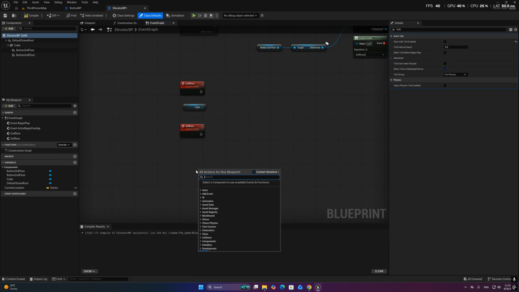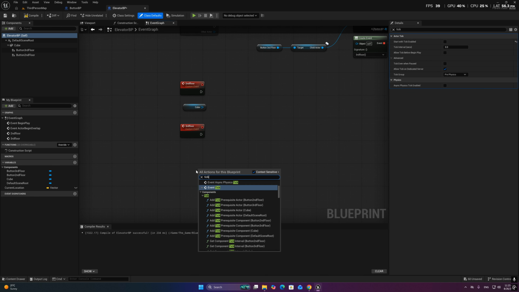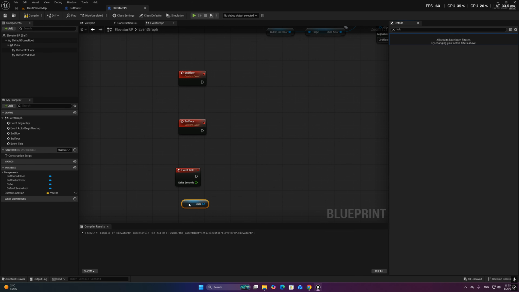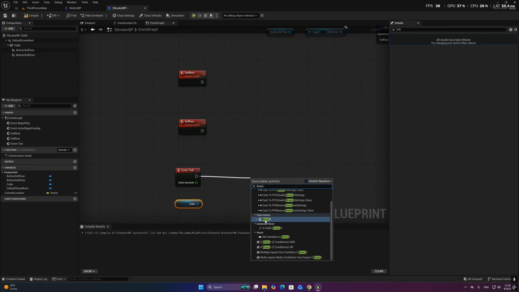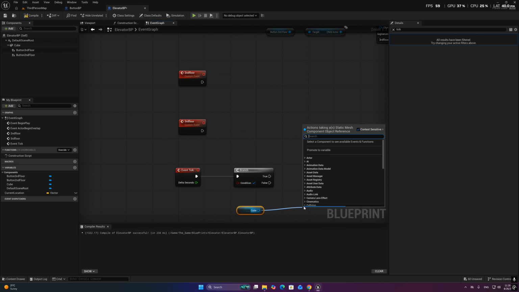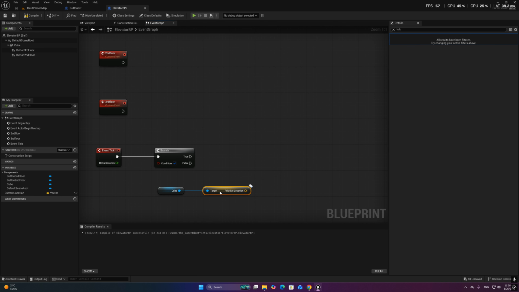Actually, no. Actually, tick, event tick, and branch. Cube, get location, get a relative location.